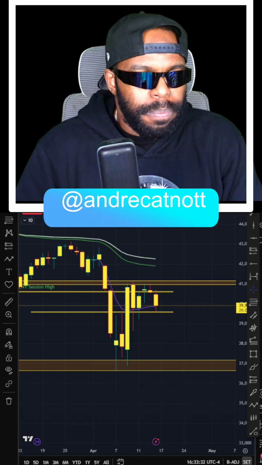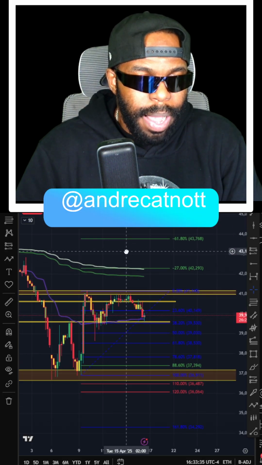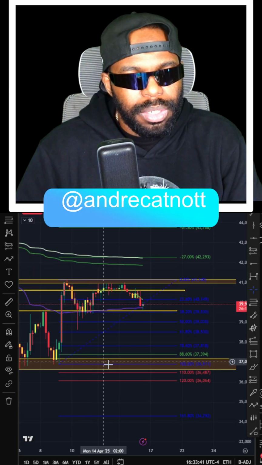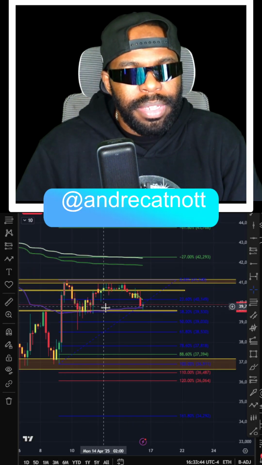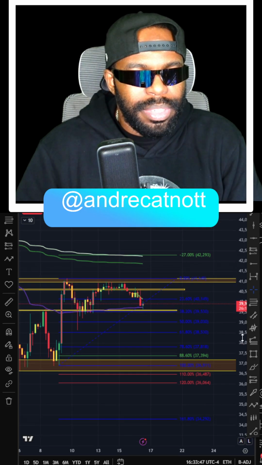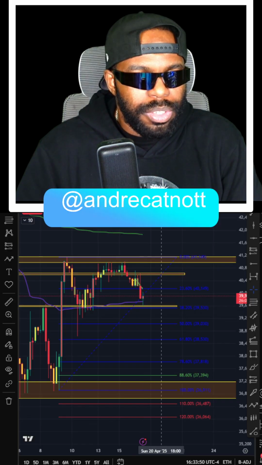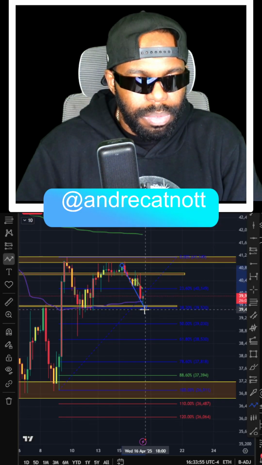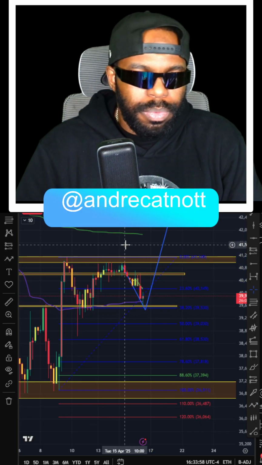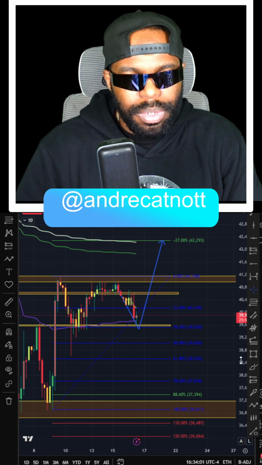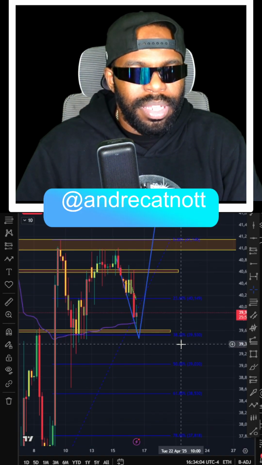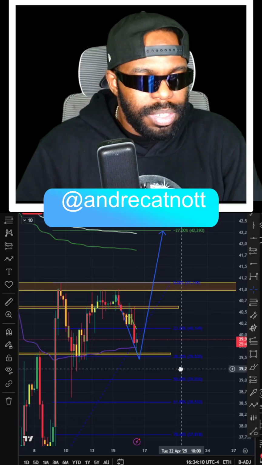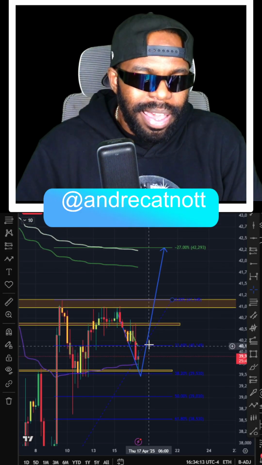But short term, you can possibly start catching some buys because the 4 hour is telling us that we're bullish because we're creating higher highs. And this level right here could be that potential higher low. So basically what I'm saying is that price could do something like this and head to the upside. As you can see, price is rejecting the zone that I have right here and is also rejecting my Fibonacci retracement level, which is the 38.2 level here. So we could see price reject this level and head to the upside.